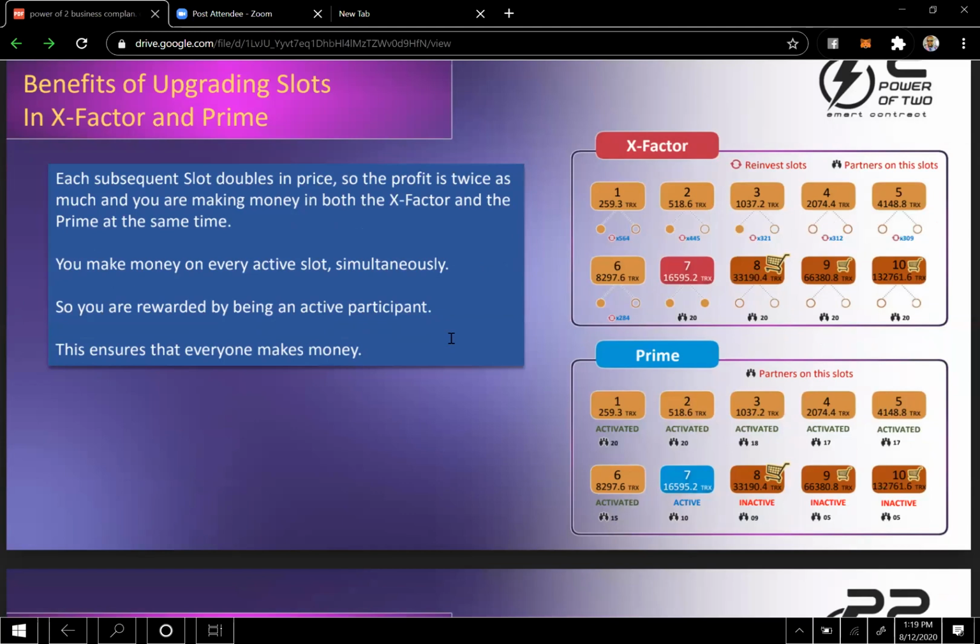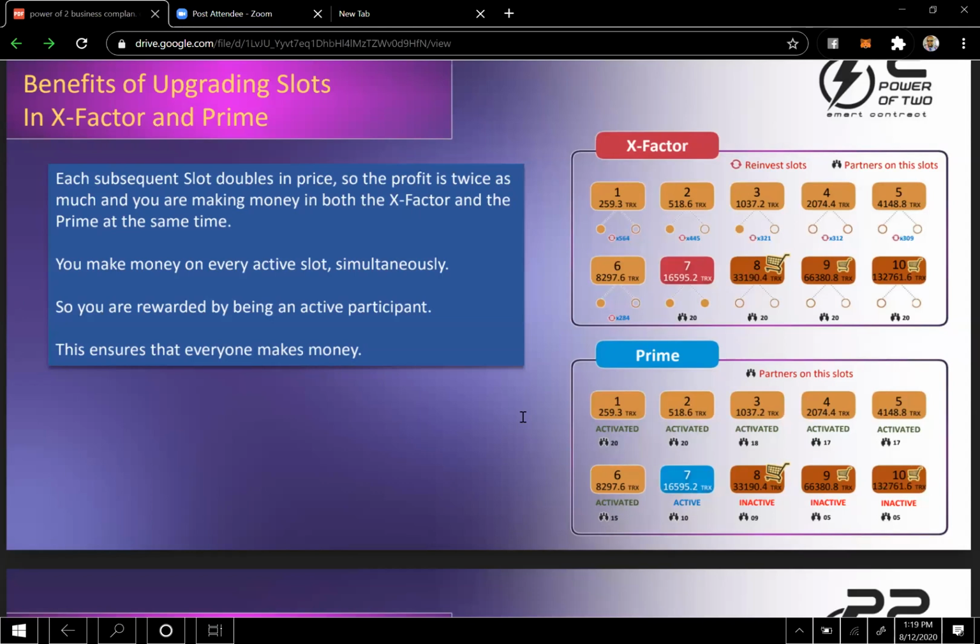So now let's talk about the Prime. Remember, all those people that you bring into the POWERLINE for free, either they join the system for free and upgrade, or they upgrade right away when you register. All those people will be in your first level in Prime. Let me say that again.